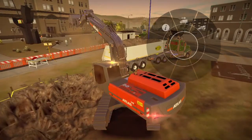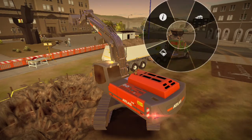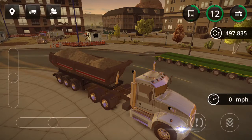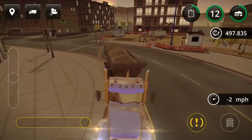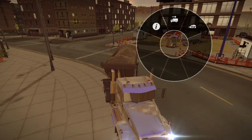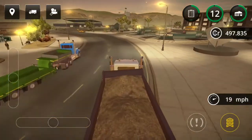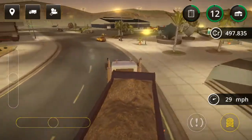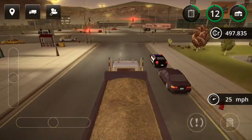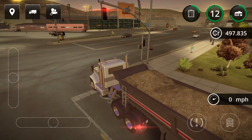Alright, those are loaded up, so let's go ahead and get these trucks rolling. I'm gonna go ahead and tell him to follow. If he can, he can't follow. Nope. Looks like he can't follow, so I'm gonna go ahead and take this one. See, that's why it'd be a good idea for this game to be multiplayer, because I could have had somebody or maybe two people driving and loading everybody up while they take the dirt and I'm digging the site up.